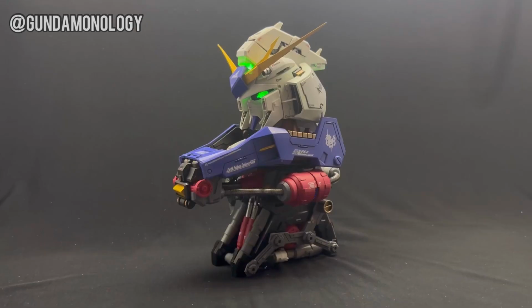Okay, so I've managed to finish decaling the guy, kind of putting in the LEDs. Actually, honestly, the LEDs didn't really work as I wanted it to. I lit it up just to show the LEDs working so that we can see this full bust in action. So all in all, it's not an easy LED circuitry. Unfortunately, the tray that is supposed to fit in here didn't really fit. The wiring was also very difficult to maneuver to get it in there, so I put it on a makeshift battery just to show the lighting.